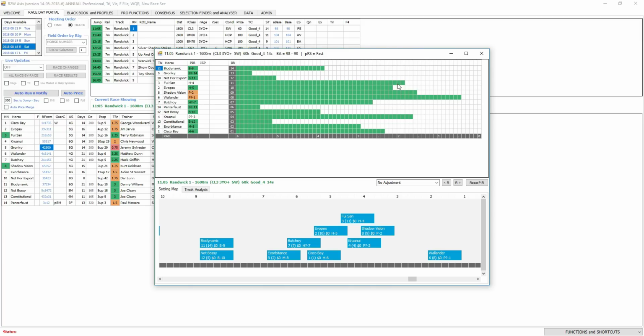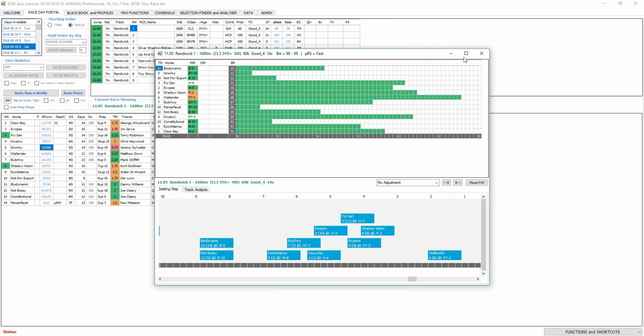Fui Sands, probably the one drawn most sticky, widest of the speed. Evo Pex wants to come across and find an on-pace-ish position, needs a little bit of luck. Cisco Bay kicks up from the inside, Kruanui, something like that. It'll be there somewhere. Bokchoy wants to find a spot in a middling position too. It's certainly got the fitness on its side now.